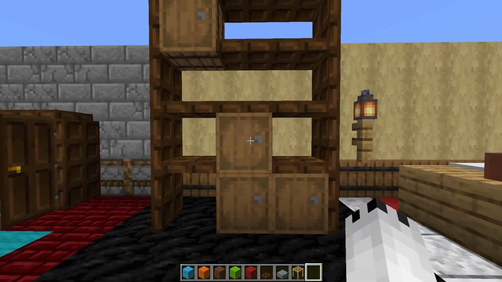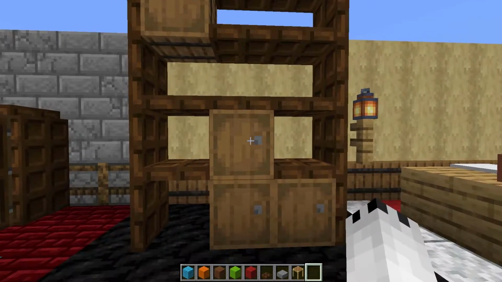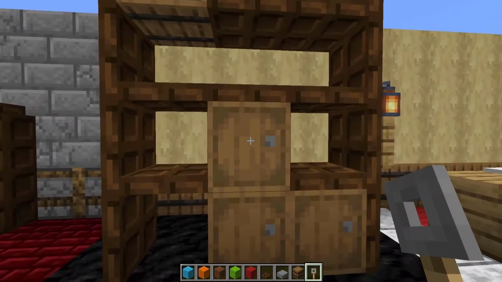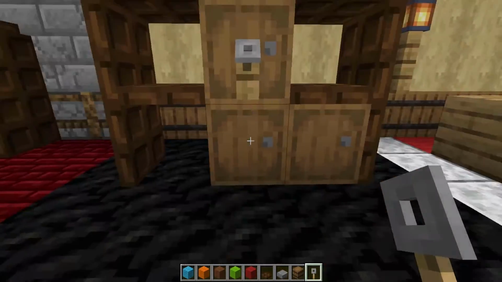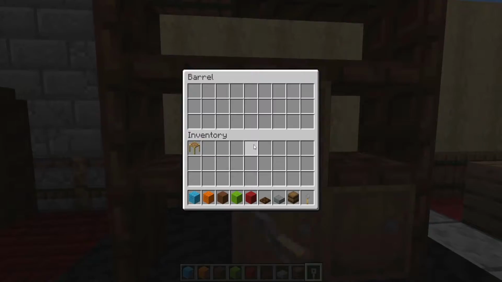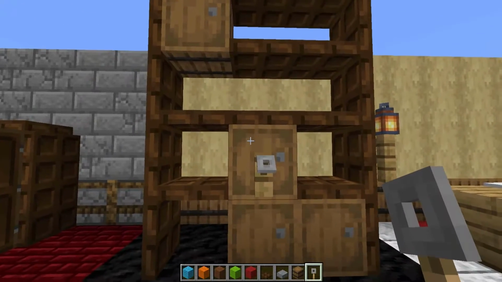Now I really like this one. This one to me reminds me of something that you would find in a cellar, in your basement perhaps. You put little tripwire hooks. It kind of looks like if you put these on here, perhaps you actually have a wine cellar. It still acts as storage, obviously, but I think this could be really, really neat.